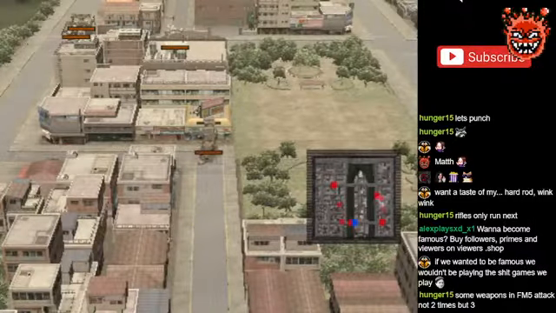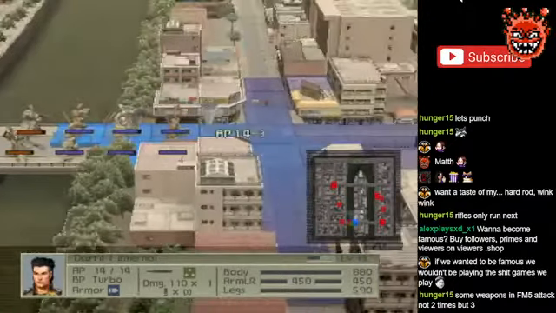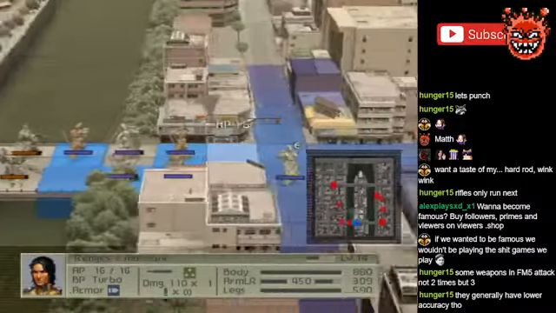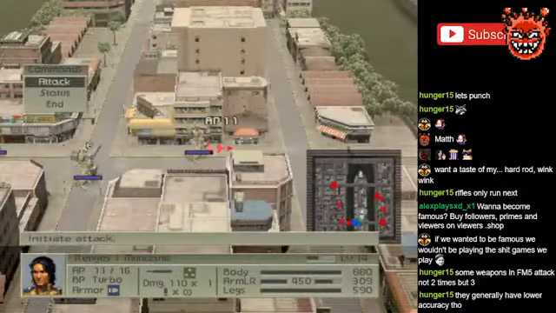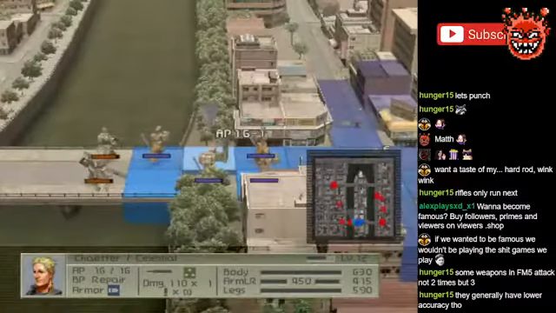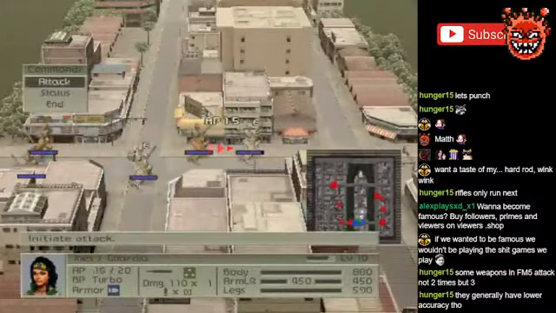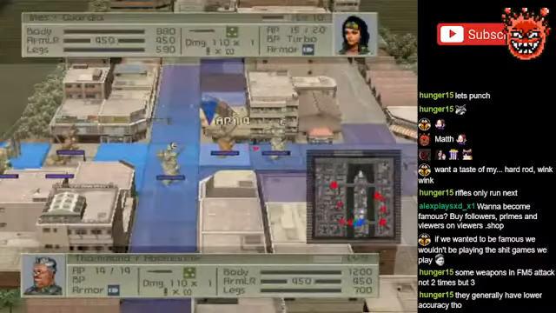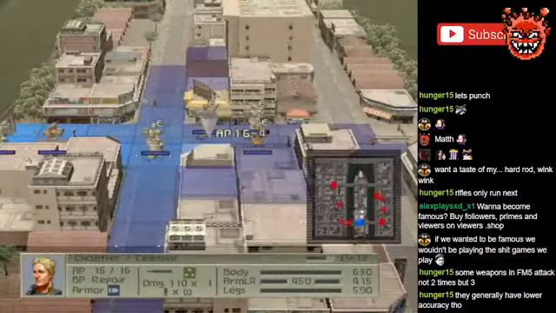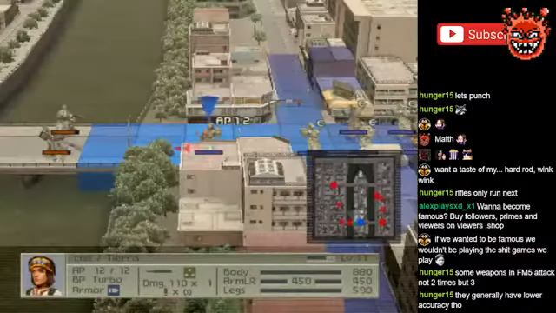Some weapons have attacked not 2 times but 3. Even more advantages for burst weapons, huh? Generally have lower accuracy. I found that accuracy is actually sometimes more important than the damage. I think the prime example early game is the gust. Just because of its accuracy, you can use it for a very long time.